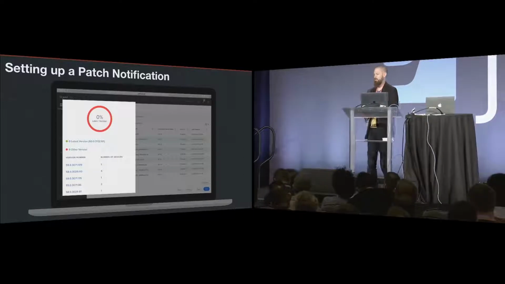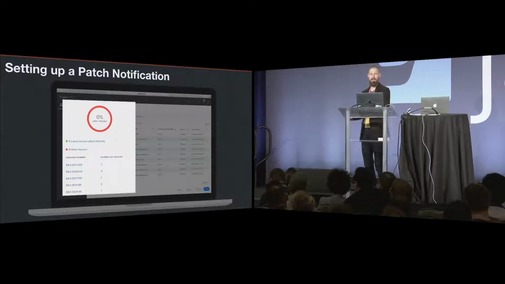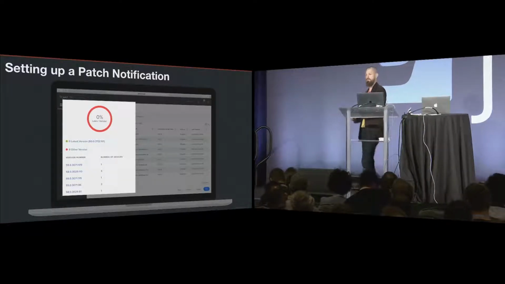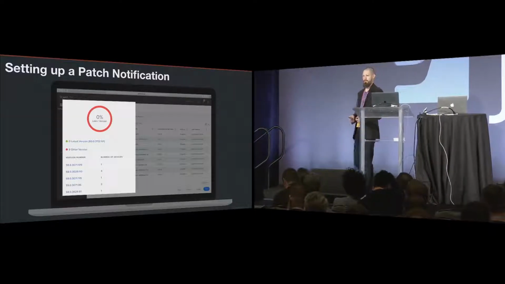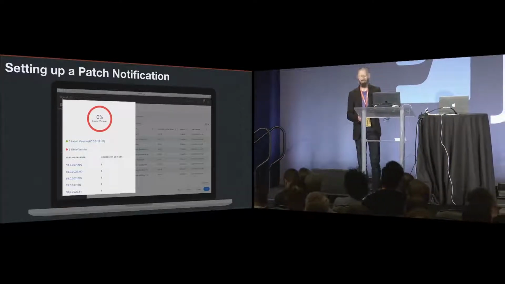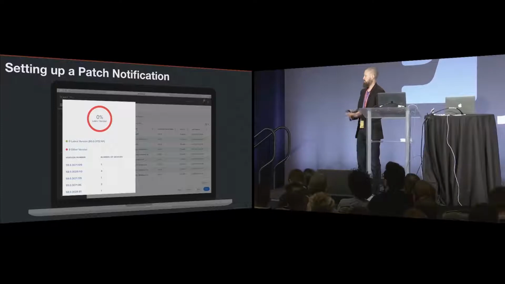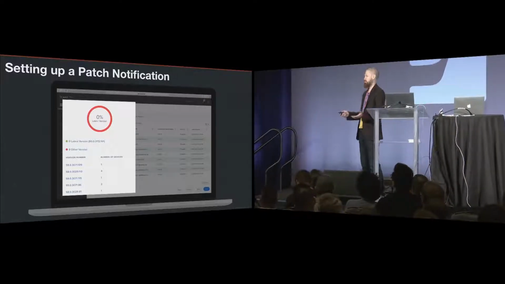So now I can see, OK, these are some of the versions that are running. These are eligible devices, right? So we're only showing here those devices that already have the software, and they're eligible to get an update. So you can see by version what the scenario is for a particular piece of software.